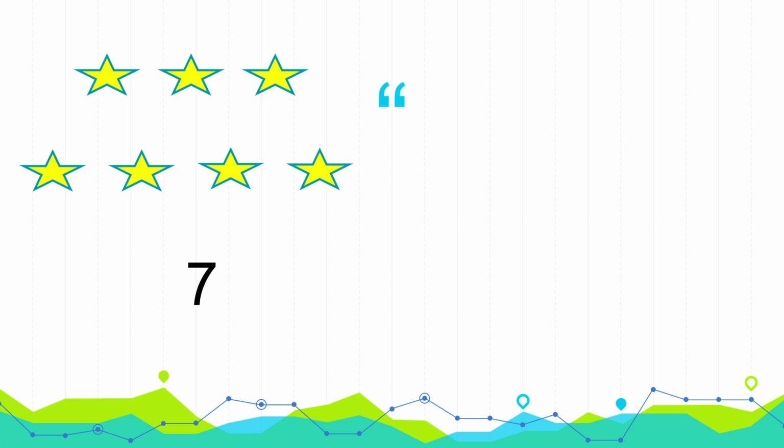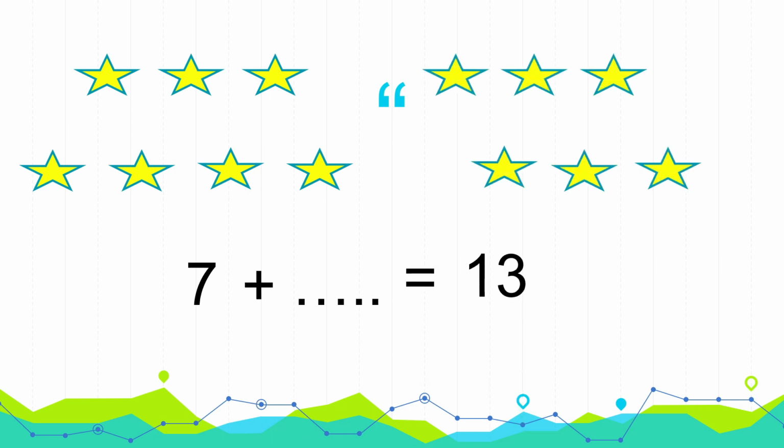Okay, how do we answer the missing addend problem? If I have 7 stars and suddenly someone added some stars which we don't know how many, and we have 13 stars now. So we had 7 in the first place, and after that there are 13 stars. So how many did they add? So the strategy here and the basic method to answer the question is you choose or look for the smallest number. The smallest number here is 7.